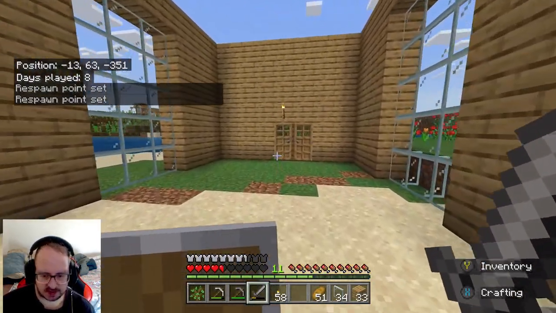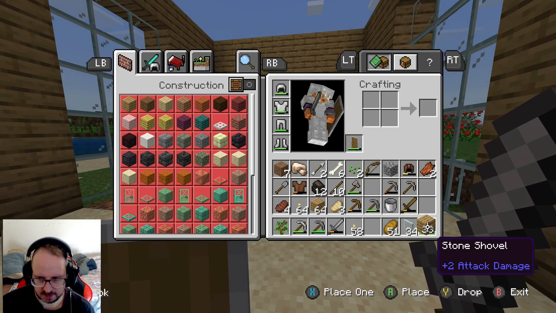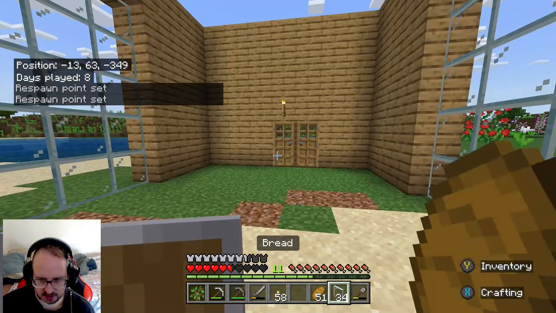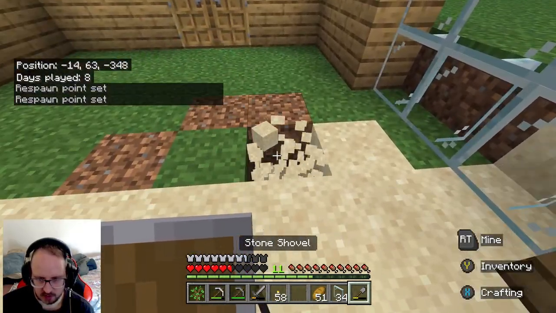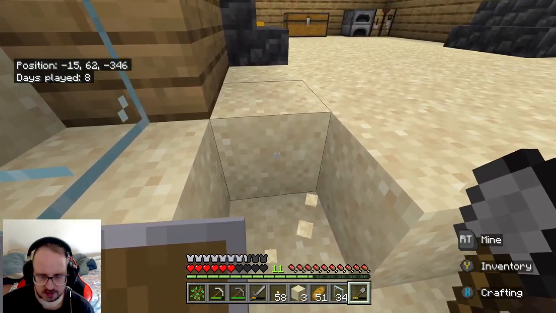Alright, so let's start digging. We have it. Yes, we do. Got a bit of everything here, guys. Got a lot of stuff, actually. Well, first things first, guys, we need a lot of sand.